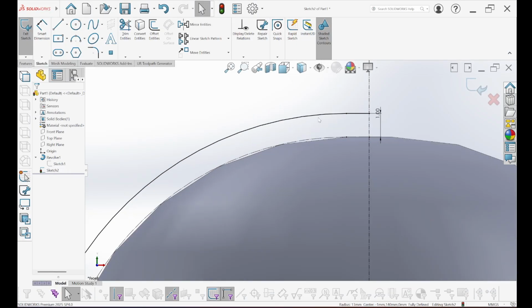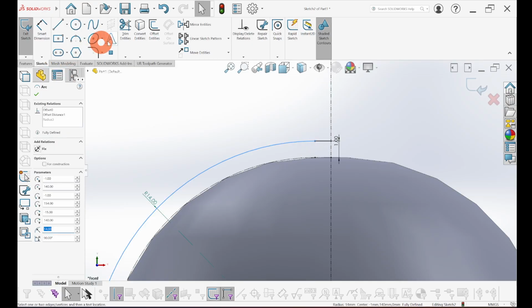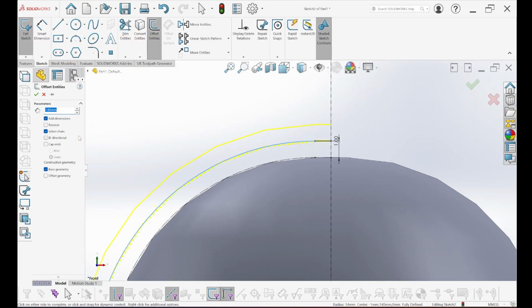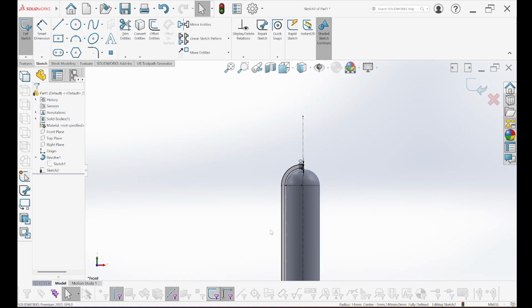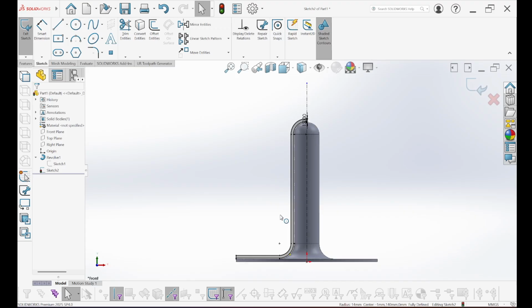So now that we have the line that is 1 millimeter away from this, I have a little space between the two pieces of plastic. This way they're gonna spin on the top of each other. I'm gonna click on that line, offset. This time I want 3 millimeter. And yes, this time I want to do cap end lines. And I want to remove base geometry. This way it's gonna make me the closed shape that I want for the revolve. You can see it's perfectly aligned with our original shape.